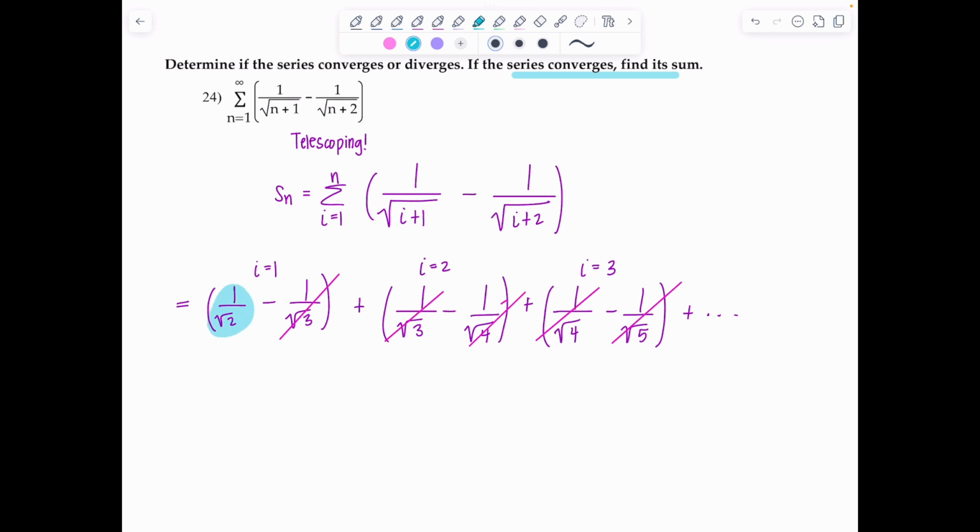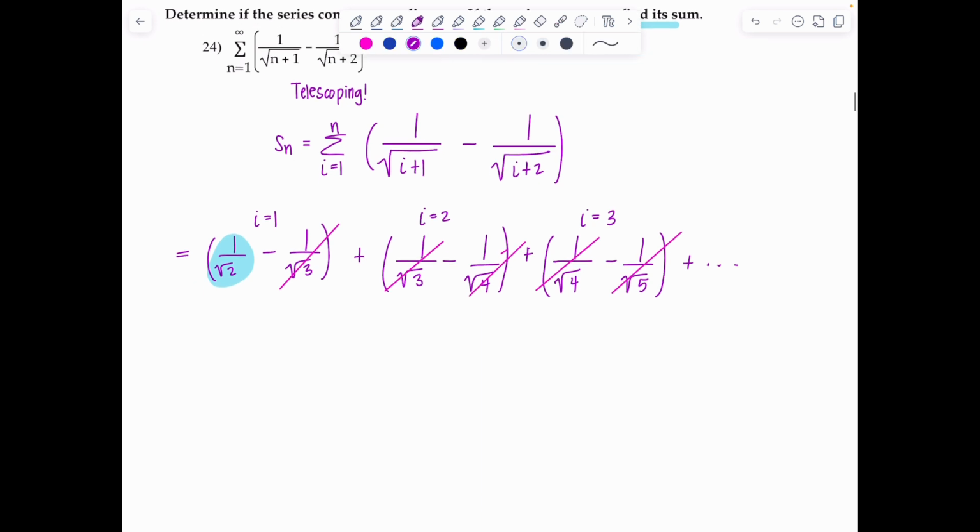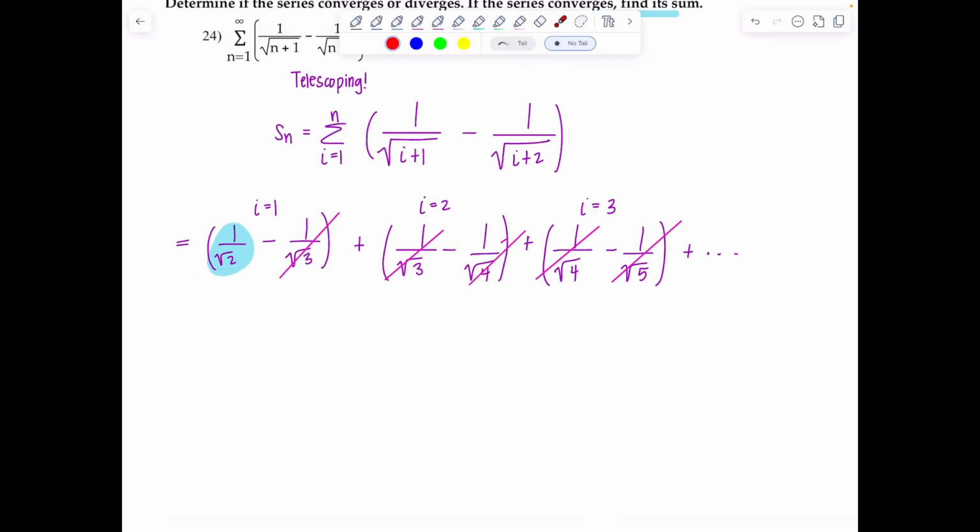Notice I only have one term surviving, and I'm not shocked by that at all, because I plus 1 and I plus 2, how far apart are these two expressions? They're 1 apart, right? From plus 1 to plus 2. So I should have one term survive in the front of this telescoping sum. I'm also going to have one term survive at the end. The number of terms that survive should be the same at the beginning and the end, and it matches how far apart these are. Okay, so the very, very last term would be substituting in n for I.